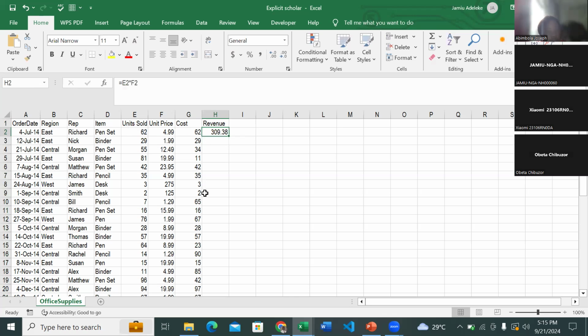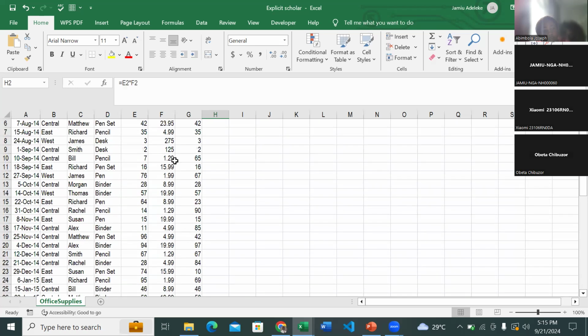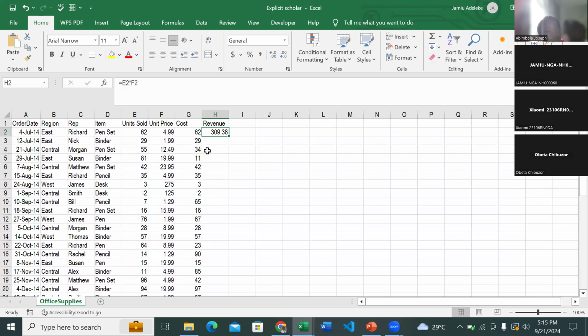To do that, we have a lot of data sets here, many to some extent. So we can't be doing it one by one for all of them. One of the advantages of using Excel is that it can help us to do all those calculations across all the cells without us trying to do it ourselves one by one.